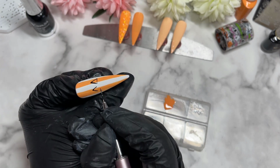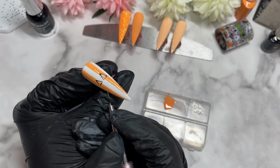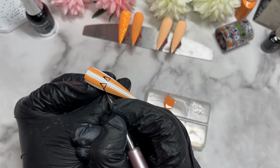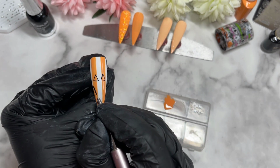So here I'm going to do some nail art drawings. We're going to do a little pumpkin vibe. I'm doing two triangles next to each other, and those are going to be the eyes. We are going to colour them in. It feels like I haven't done actual nail art in a long time.